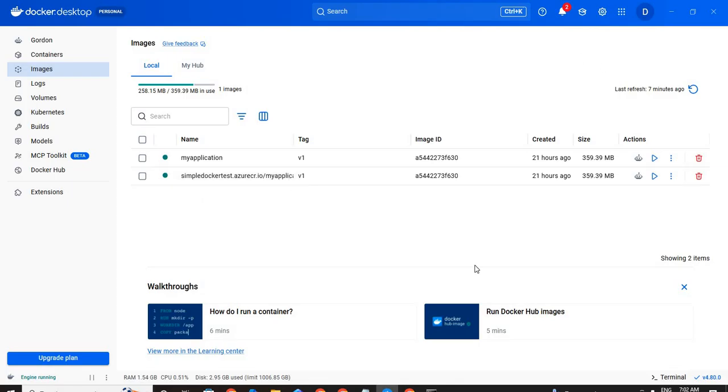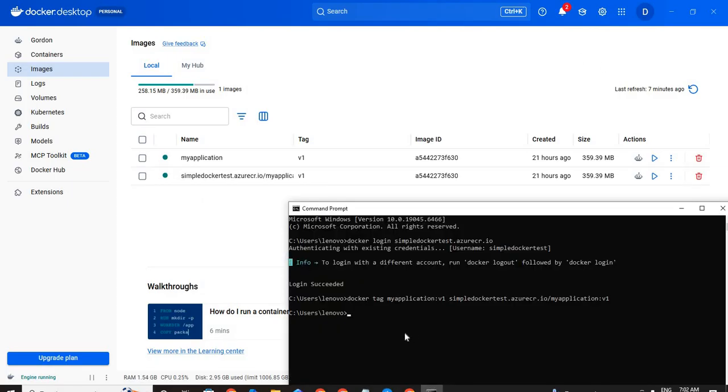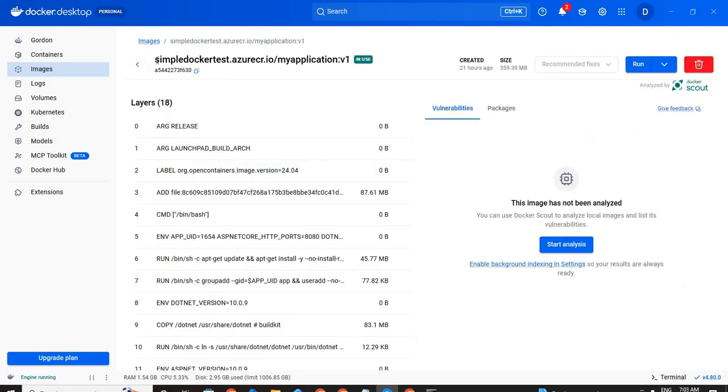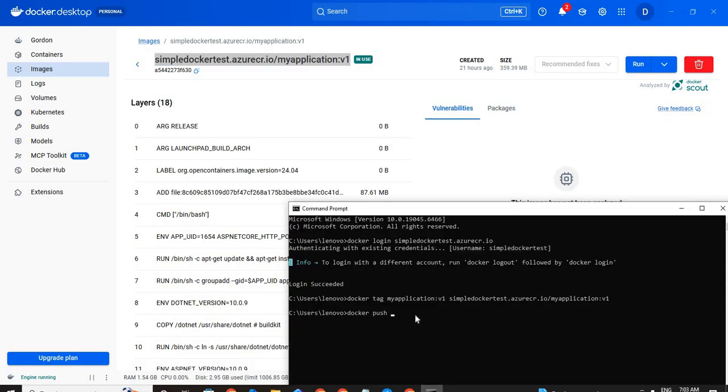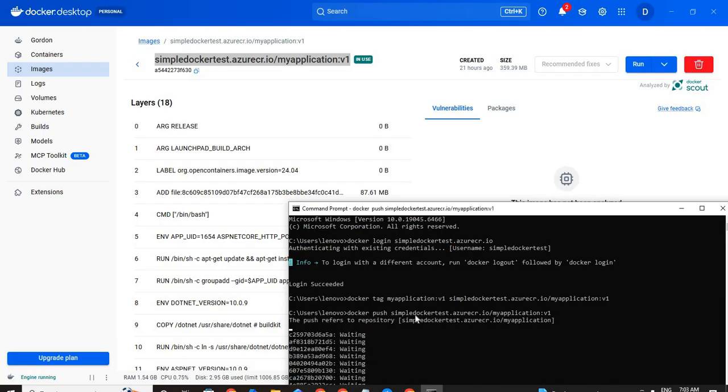Now if you check, your image is created. Now we are already logged into our container registry. So for that you need to use this command, docker push, and you need to copy this and paste here.